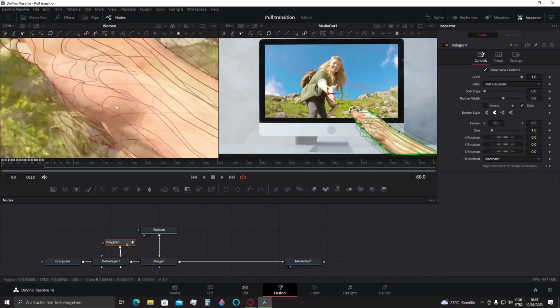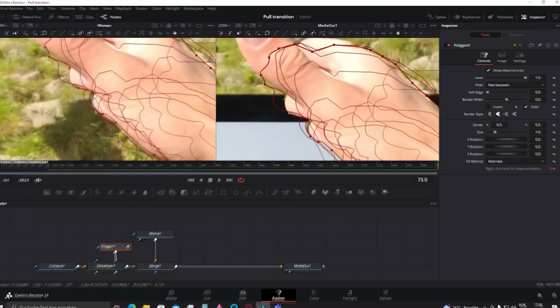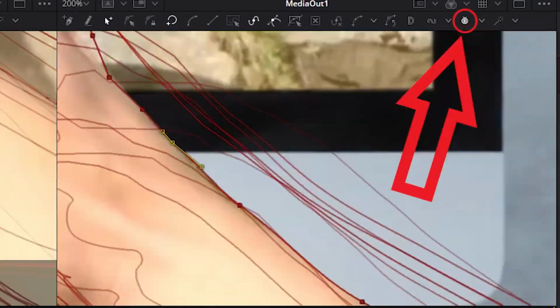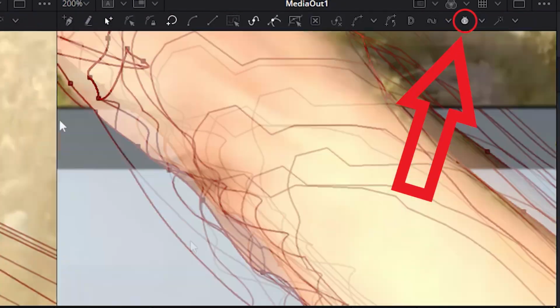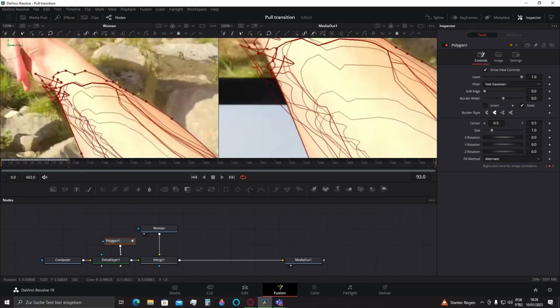The last tip is that when you're doing a small amount of frames, let's say less than 10, you can keep this onion icon activated. If you have a lot of them, like in my case, it's better for viewing if you disable them, but I'll keep it enabled. Keep doing the selection until the moment you think the guy or girl in the video is being pulled.